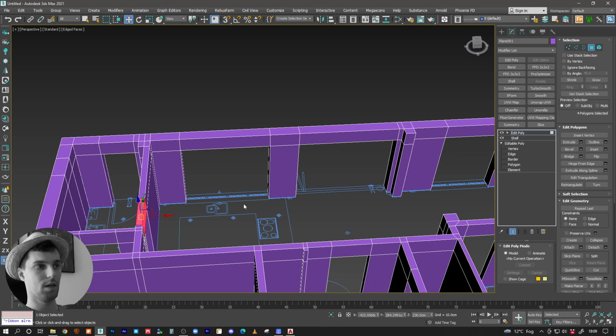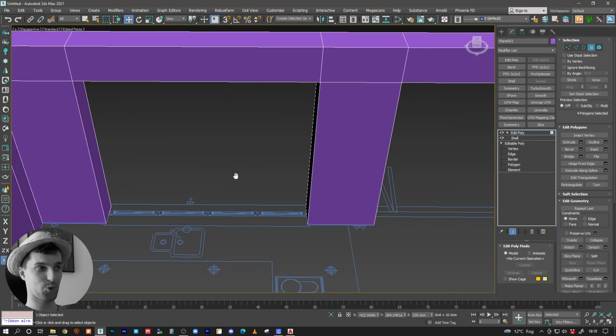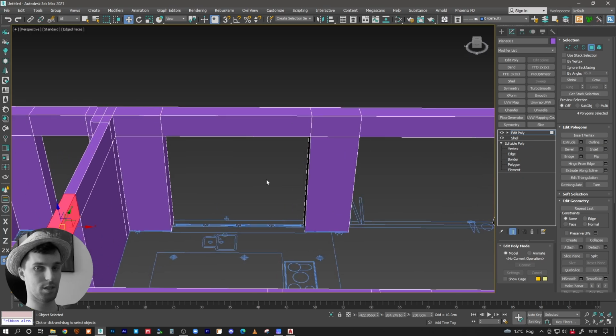I know that for a fact. 90 plus 10 centimeters of splashback. We need to work this out from the drawings, but for this tutorial I'm going to show you this in a very simple way.